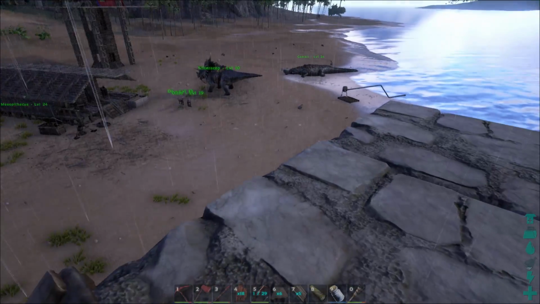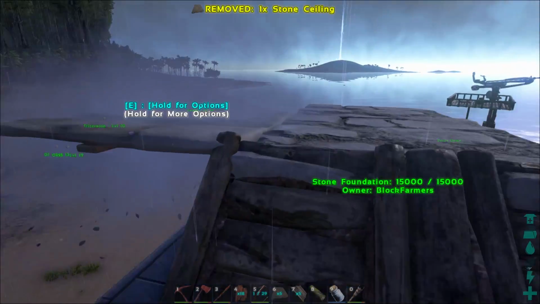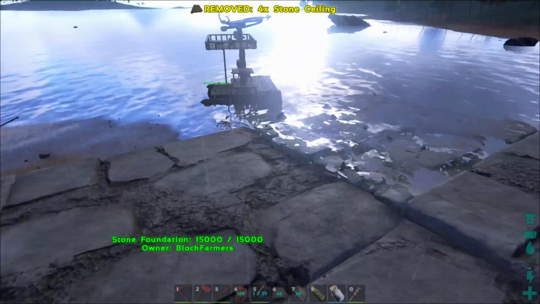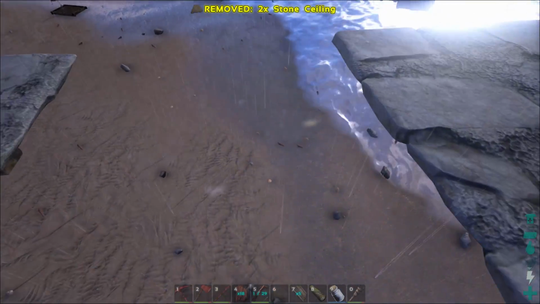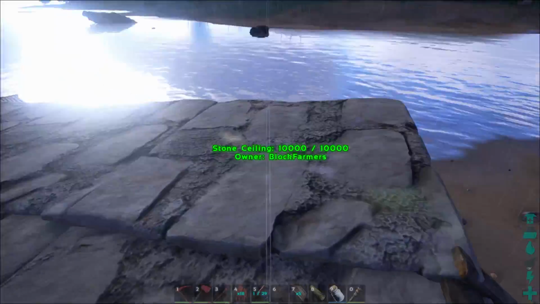But now what we want to do is actually extend out this platform. So I needed to put a foundation in the middle so I'd have something to attach these ceilings to. But now once I have that, it looks like I can come out this way pretty easily. I think I'm going to do that and that. I think we're going to put a hatch off of the back of here at some point. But that actually gives us quite a bit more space to work with than the standard platform.